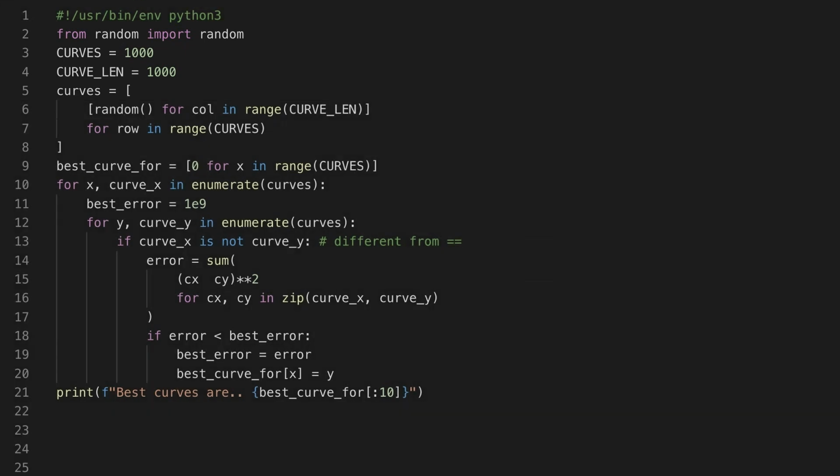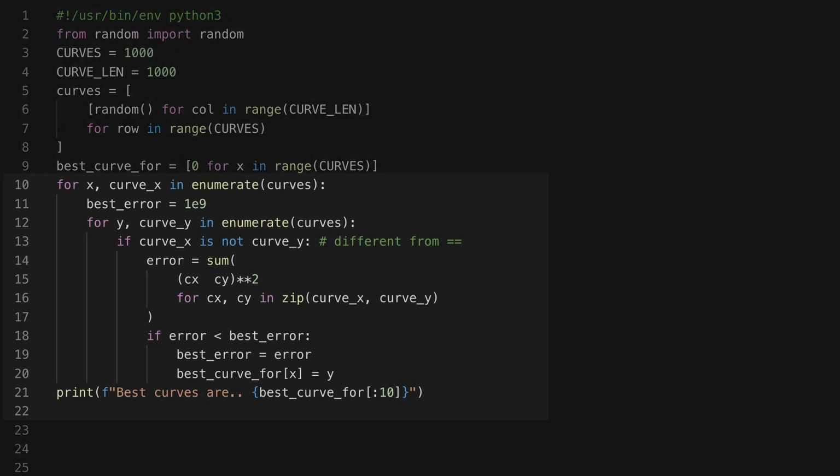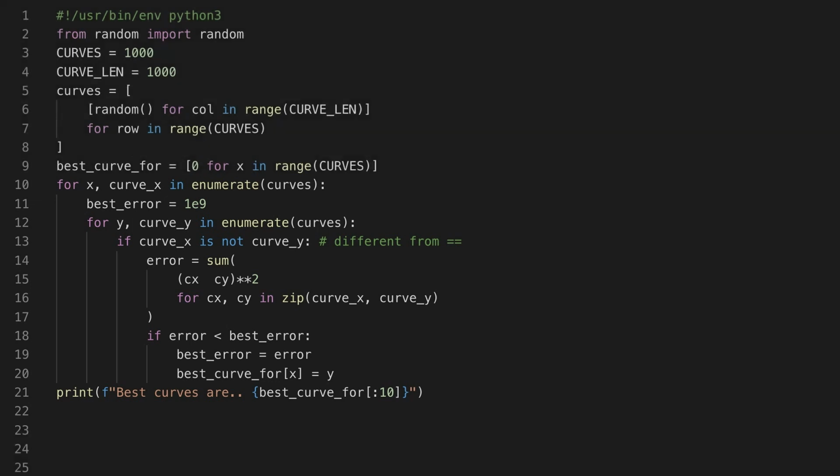And we want to find for every one of these curves their most similar neighbor. And in doing that, we just took the sum of squared error against each of their neighbors, and then take the most similar neighbor from those.